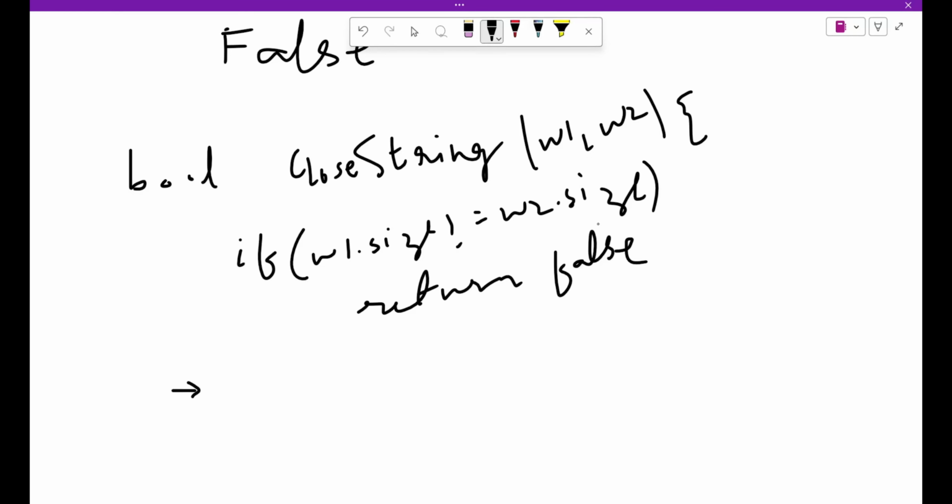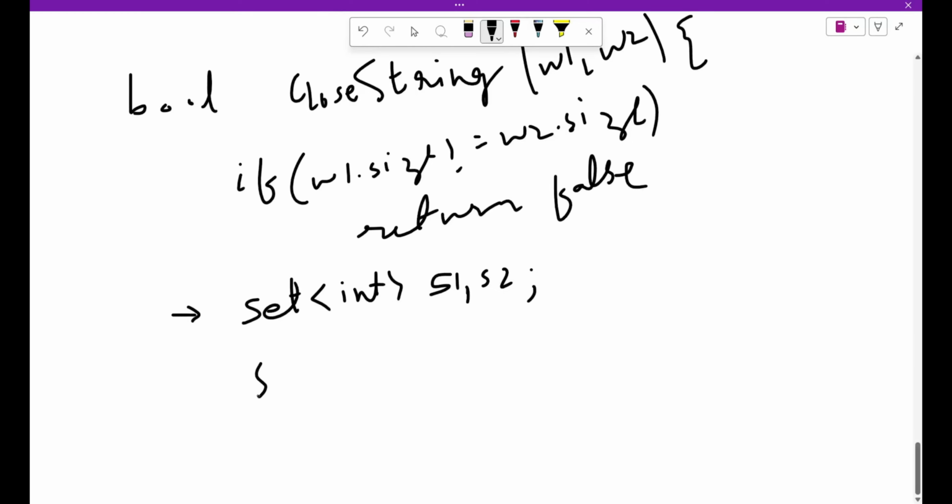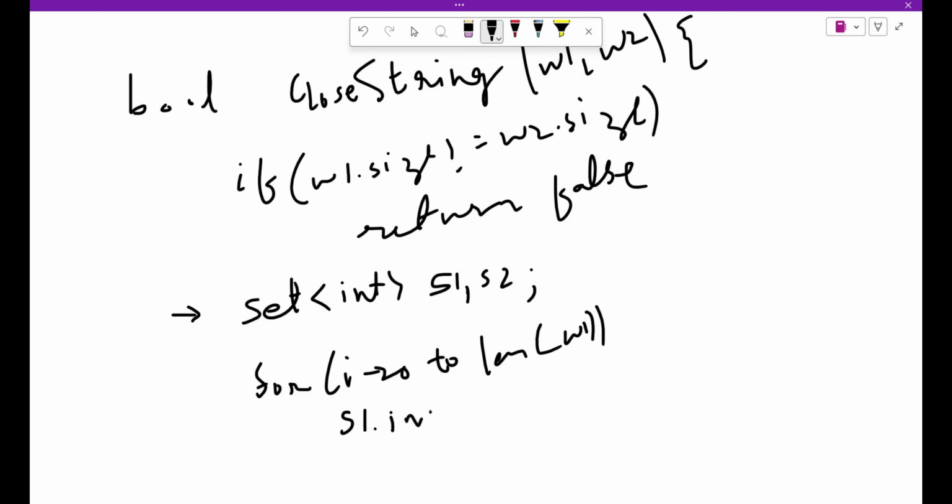So to check this, I will take a set whose type is integer. Let me take S1 for word1 and S2, set 2, for word2. Now I will run a loop from 0 to the length of word1 or word2, because both lengths are the same, and then I will insert every character of word1 and word2 in S1 and S2 respectively.